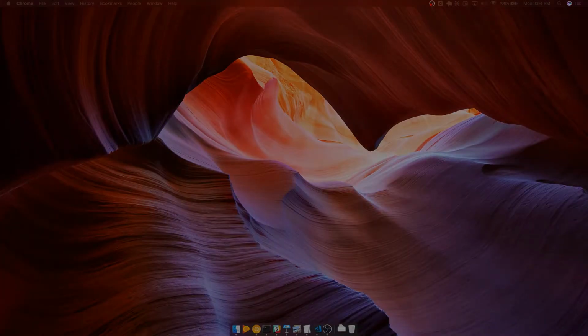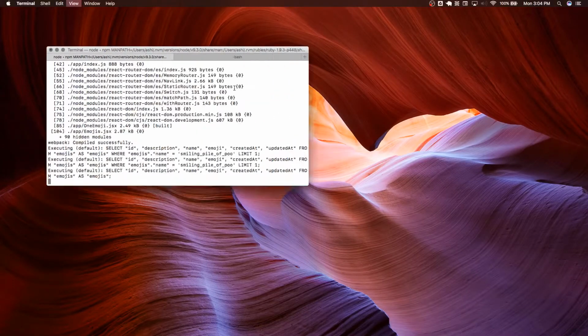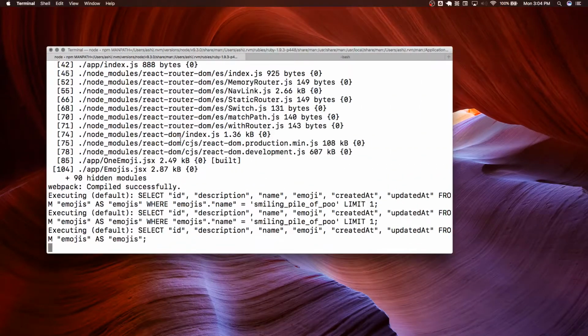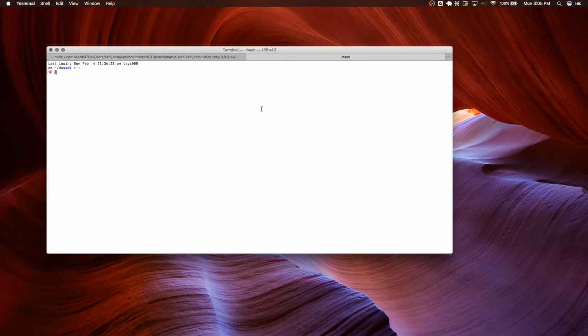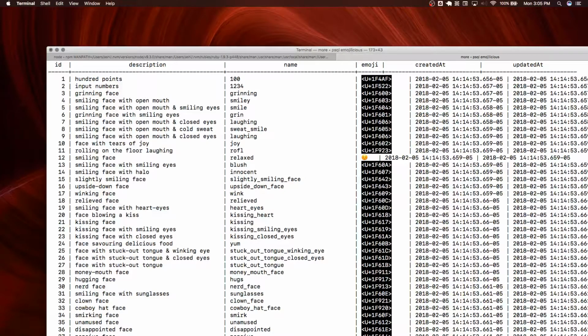So I've got, here's the terminal where I'm running stuff. So it is saying, okay, so it's running the select, it's just not finding it. Maybe it's not underscores. Let me look at my database. Oh yeah, okay, so it's got spaces rather than underscores.